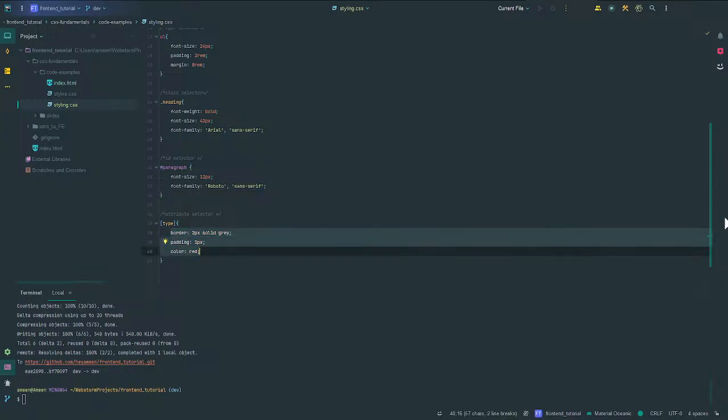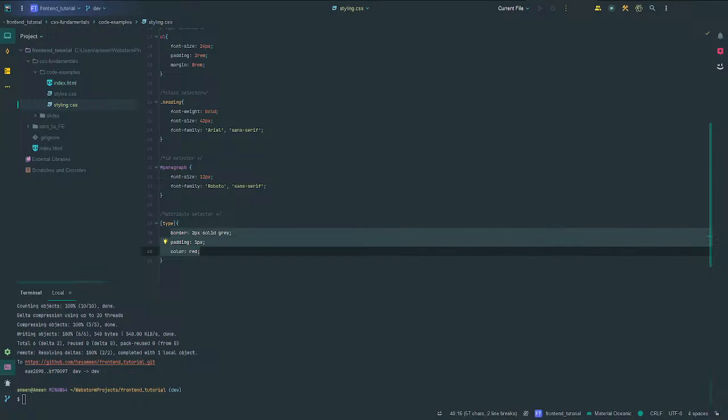Now, if you go back to our HTML element, you can see this element now has the border of 2 pixels solid gray. The name also has the border of 2 pixels solid gray. Now, if you type in anything here too, you can see they both have the red applied to it.